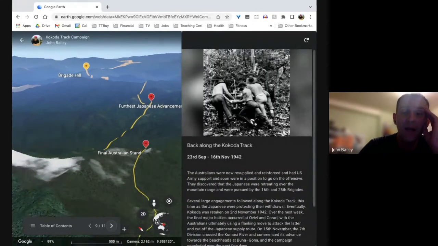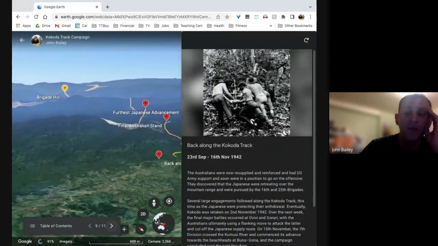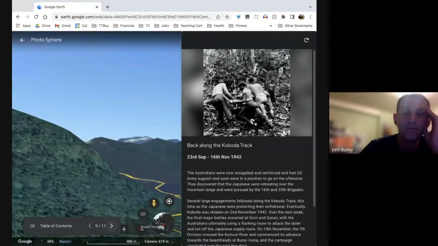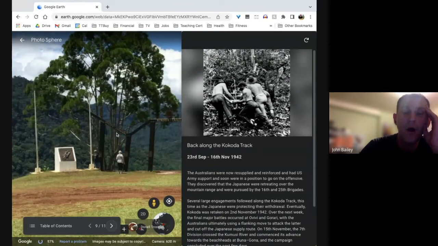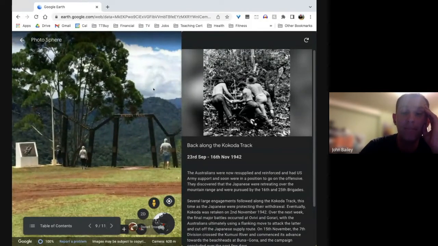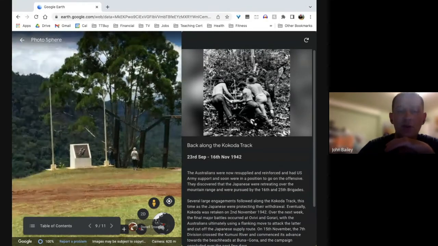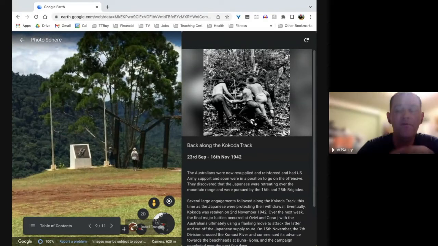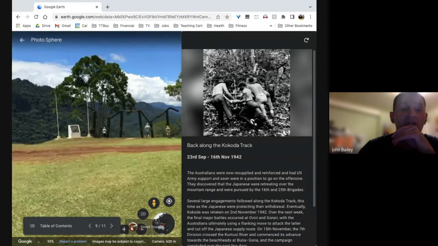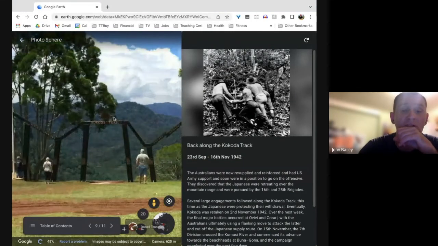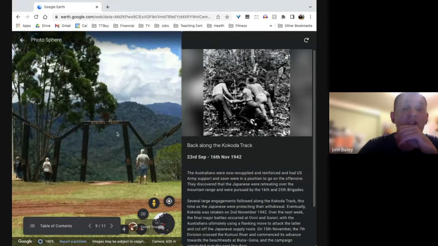And then my next stop is sort of beyond that. And this now is really telling the end of the story. And I'm using another feature here. I'm using the Street View imagery as my default viewpoint. And I found a Street View image which shows the start point for when people are hiking the Kokoda Trail.